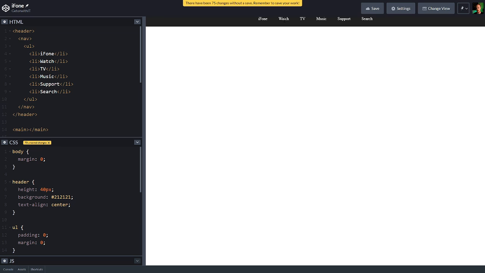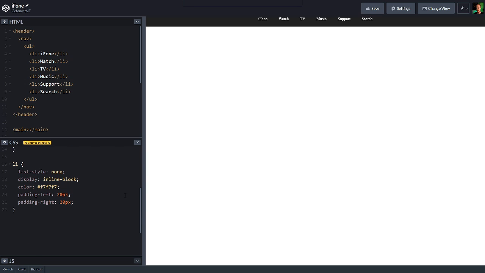And now if I want to vertically center this text so it's right in the middle of the header, there's a few ways that I could do this. I could play around with margin and padding, but actually there's a really easy technique to use here. If you know that your text is only on one line, so I don't have any of these links where it spills onto the second line, I can simply tell this line of text to be the same height as the header. So if I use line height and set that to 40 pixels, those lines of text are the same height now as the header.